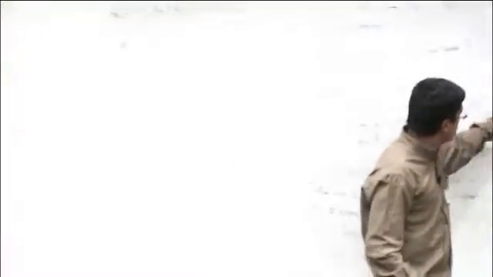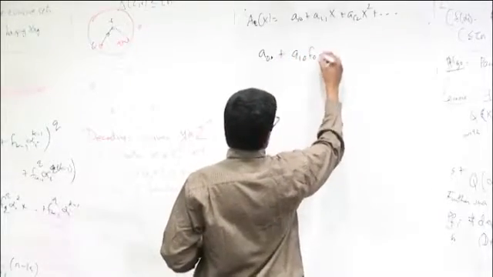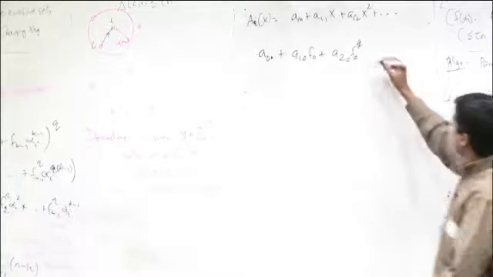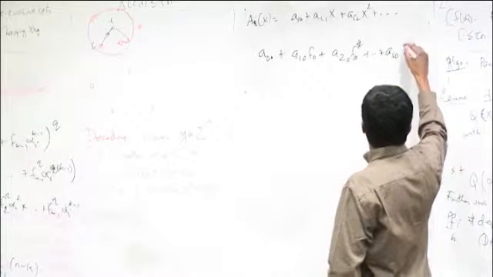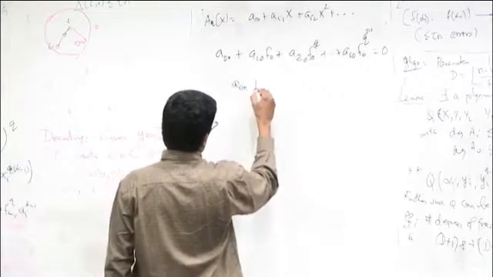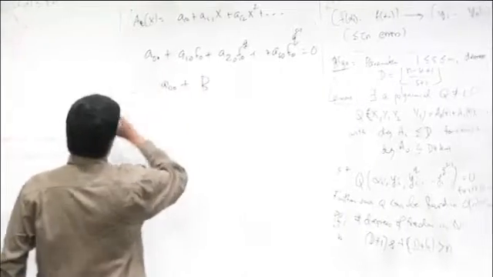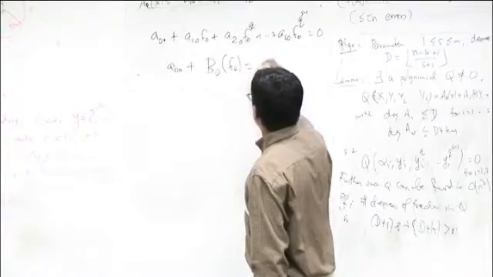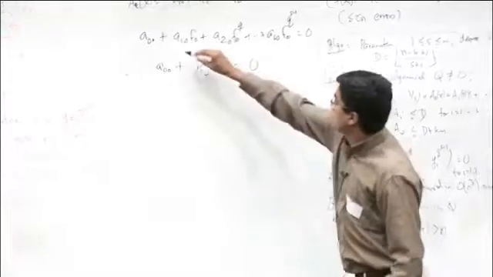Well, you get a constant term only from the constant term, so that's easy. So you get A00 plus A10 F0 plus A20 F0 to the q, because remember here it's F sigma. The constant term of that is F0 to the q, and so on and so forth. AS0 F0 to the q to the s minus 1. This has to be 0 because it's the constant term of this polynomial. Okay, so this can be written as A00 plus some polynomial, let me call it b0 of f0, is 0. Right, this is a polynomial.